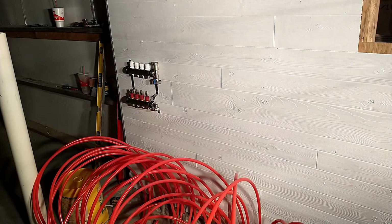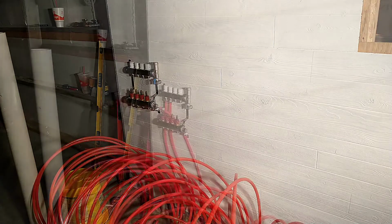Since I got everything laid out on the floor, some of the stuff has changed a little bit, just oriented a little bit better, mostly for space, so I had enough room. So we'll get everything set up and get to work.